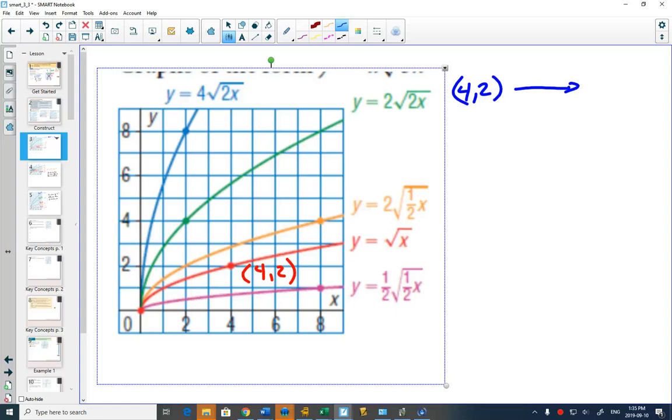So what does this 4 do? It's going to multiply my y value by 4. And this 2 inside is going to multiply my x value by half. If I do that, x by half will be 2, y by 4 will be 8. Can you see that this matches up with the point that they've labeled 2 comma 8?